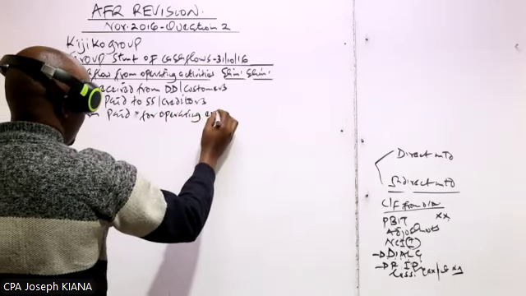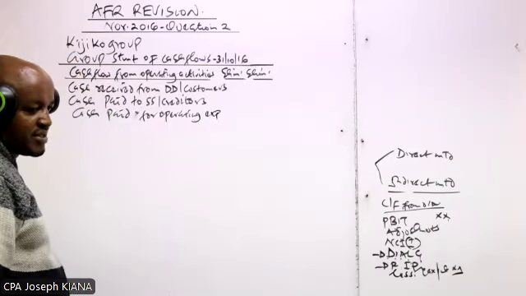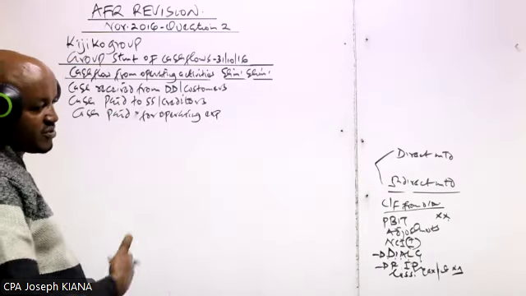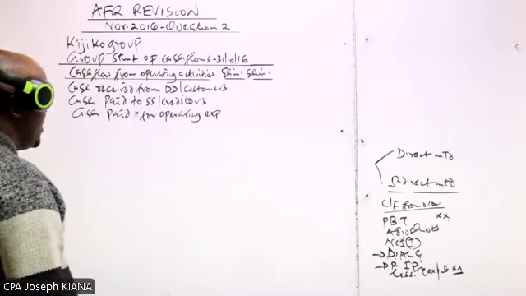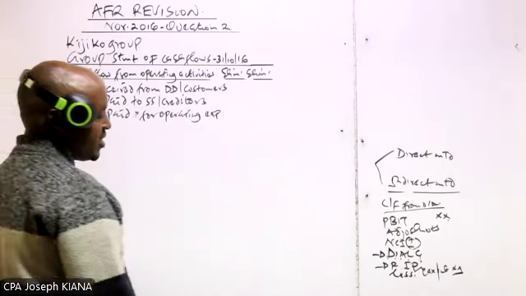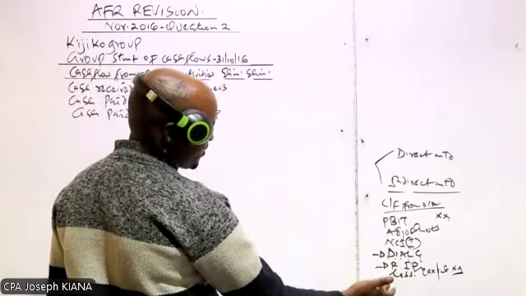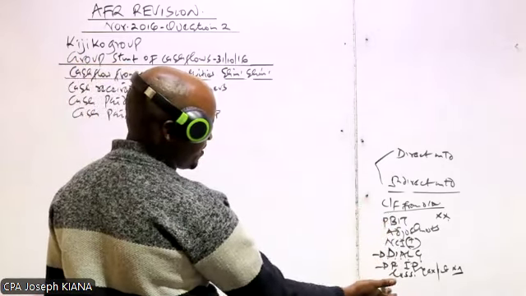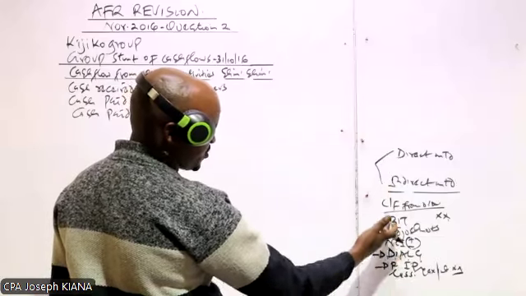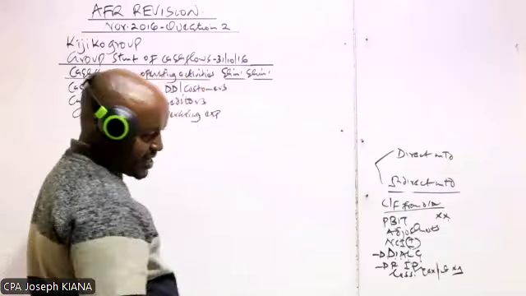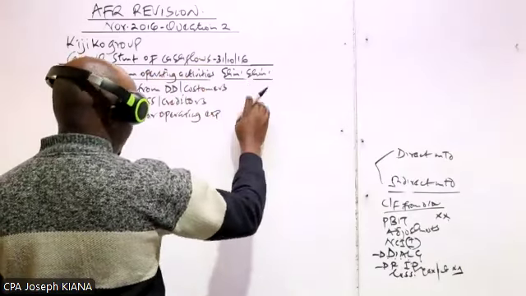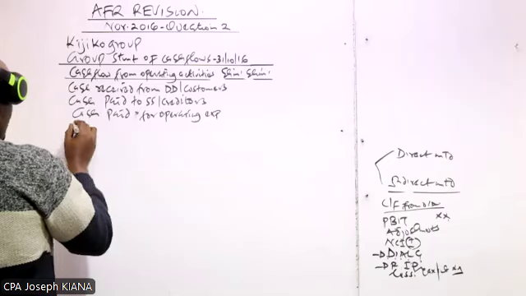For operating expenses. Now, one of the challenges with this particular method, the indirect method, and that's why you can see it's not that common, is that none of the items here is provided by the examiner. Remember, when using the indirect method, we said most of the items here will be provided. For example, you'll be given the profit before interest and tax, and also a number of items. So the challenge with this method is none of these items are given. We are going to look at how we compute them.